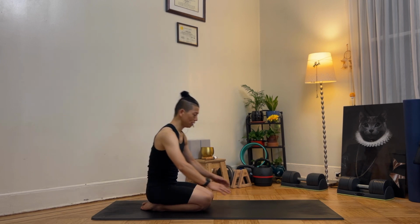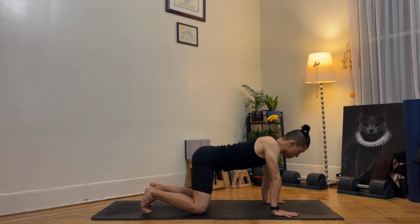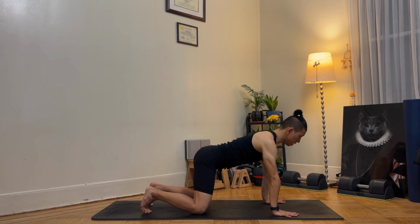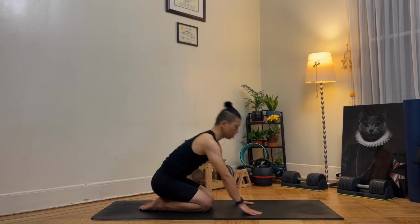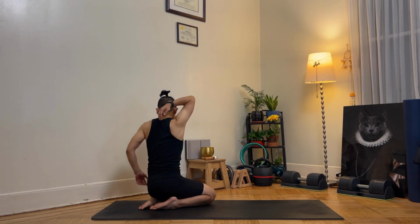Let's keep on shoulder, scapular muscle, scapular push-up. One more time, 10 times though. 1, 2, 3, 4, 5, 6, 7, 8, 9, 10. Perfect. Relax, get rid of the stress. Breathe into the muscles, especially in the back.